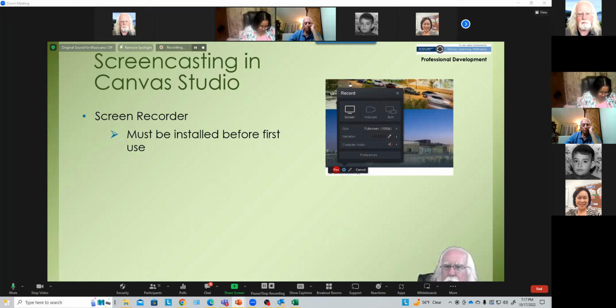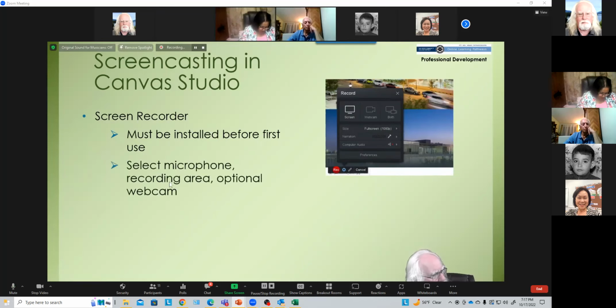It's mostly automatic, but it's not entirely trouble-free sometimes. Before you start recording, as you did with Clipchamp, you have to select the right microphone, what you want to record, and optionally your webcam. The recorder in Canvas Studio also allows you to record your webcam.